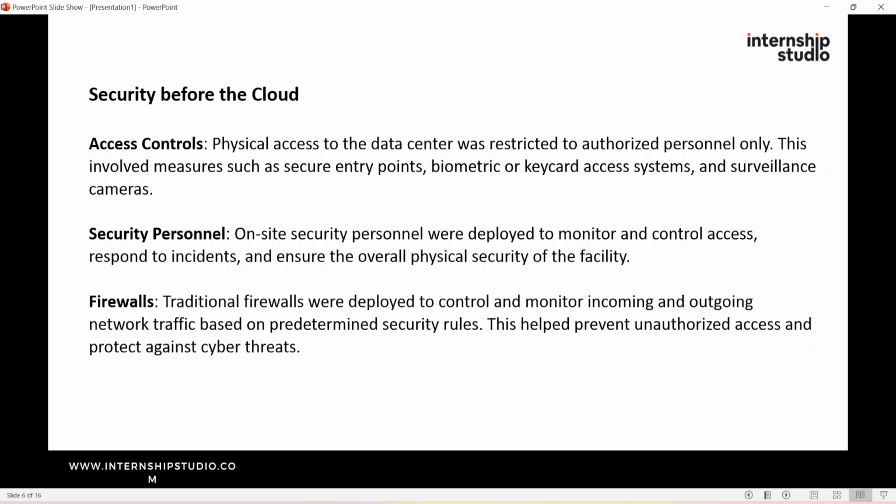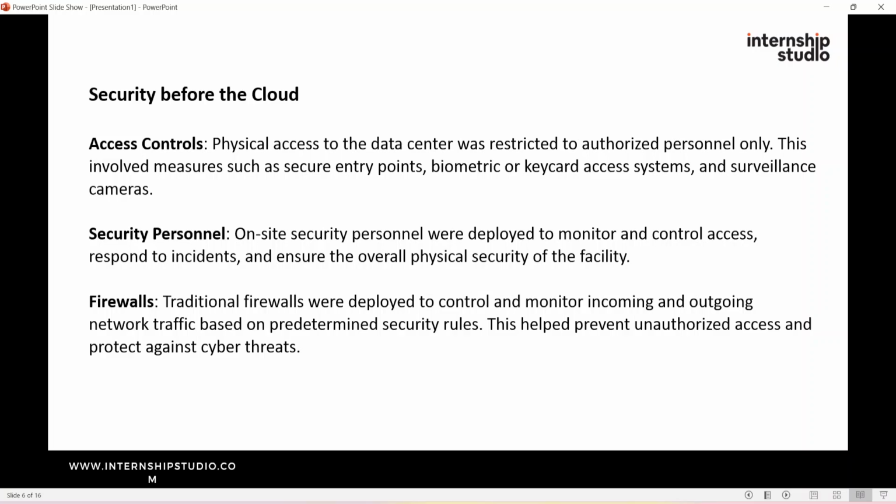Next came firewalls and network security. Firewalls were deployed to monitor and control traffic between internal networks and the internet. Network security measures involved setting up virtual private networks, VPNs, which safeguarded the flow of information. There were also intrusion detection systems, which are like safety alarms. If someone unidentified entered the place, some sound alarms or beep noises would trigger, which safeguarded against unauthorized access and cyber threats.